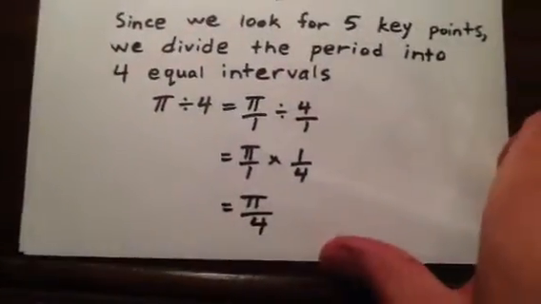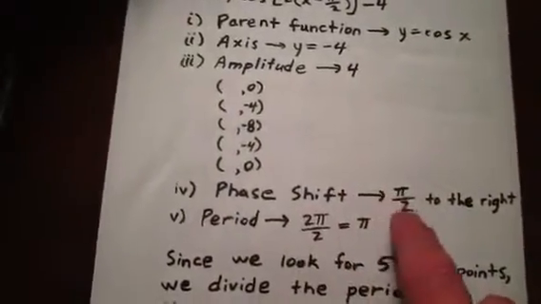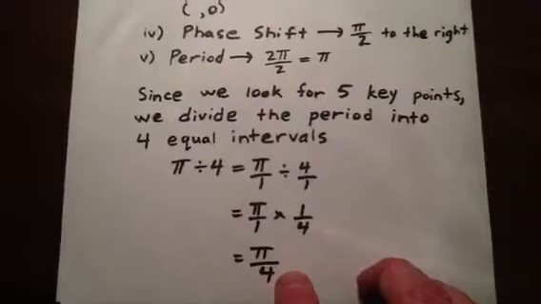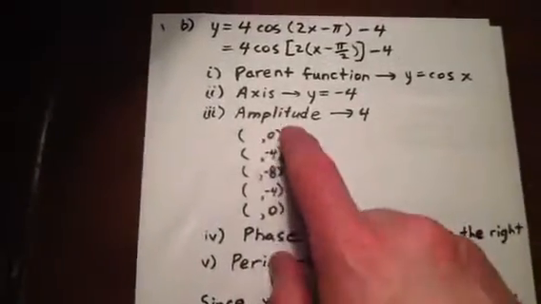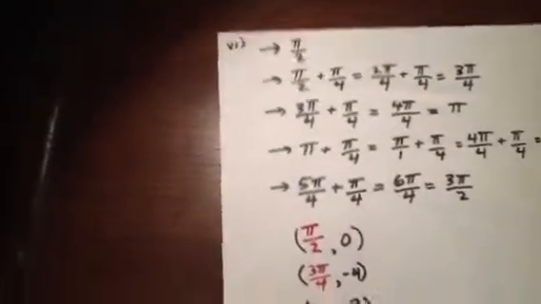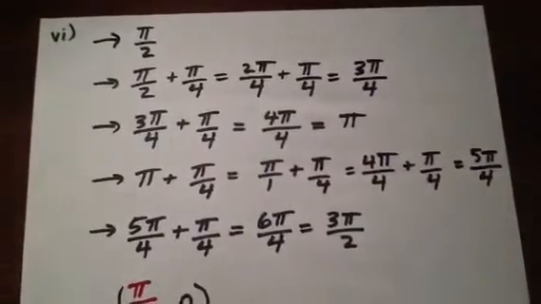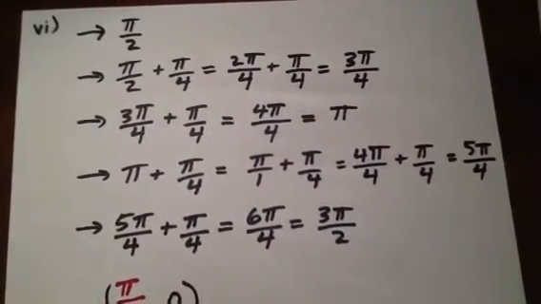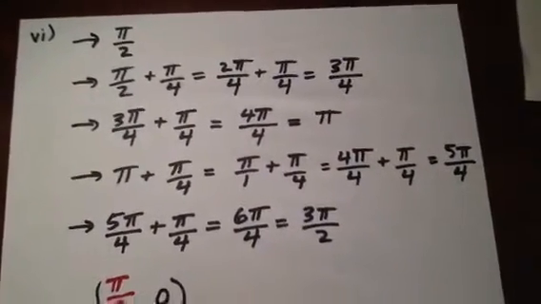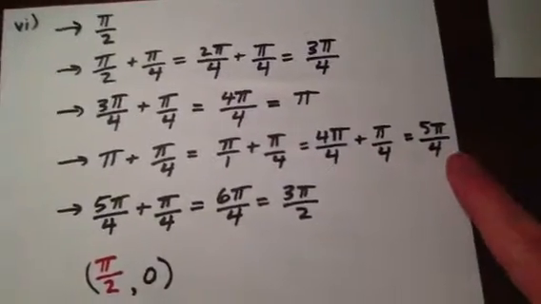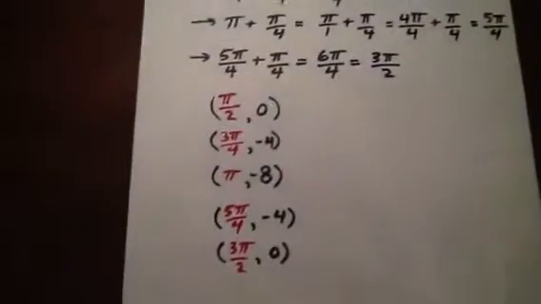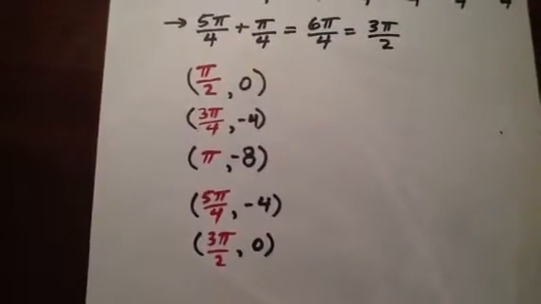So that means that our initial x value is pi over 2, and from there we can add pi over 4 to each x value to get the next x value, and we can plug them in next to their corresponding y values. Doing that leads to these calculations. The first x value is pi over 2, and then it's 3 pi over 4, and then it's pi after adding another pi over 4. Then after adding another pi over 4, we get a fourth x value of 5 pi over 4, and finally an x value of 3 pi over 2, leading to these 5 points.